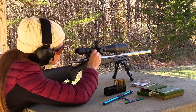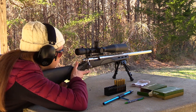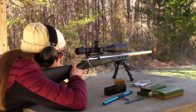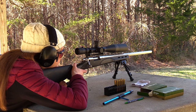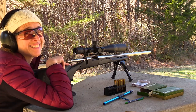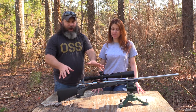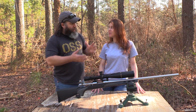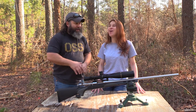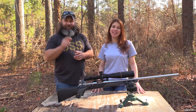So, do you think with a little more time with the gun, getting more acclimatized to it, we could probably shrink those groups? Oh gosh, yeah, absolutely. This is just the very beginning of the review — we've got a lot of changes coming to the rifle, we're going to start reloading for it. I'm intending to have Candy continue to participate so we can see improvements with both the equipment and her fundamentally understanding this particular rifle, because rifles are a lot like women — they are very particular and can be a little moody, so you've got to spend time with them to know how to handle them.